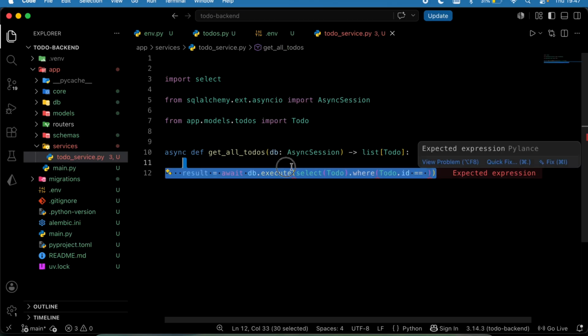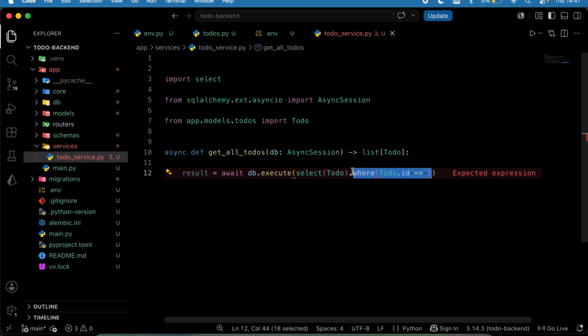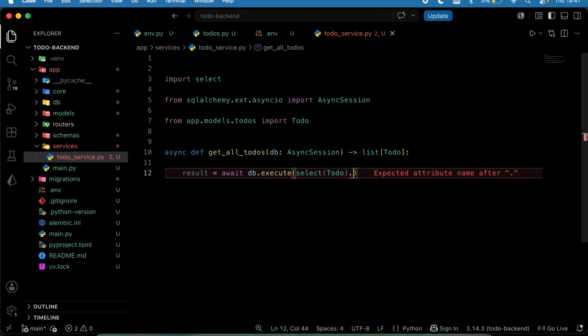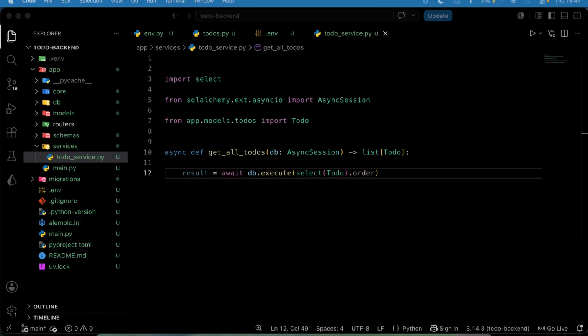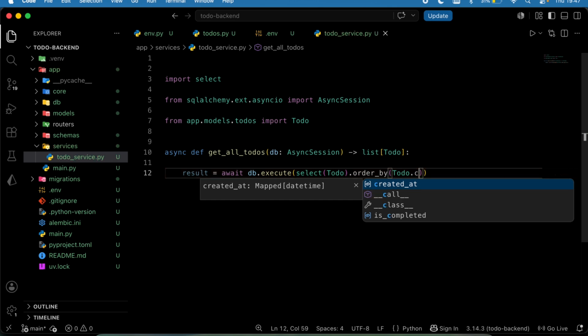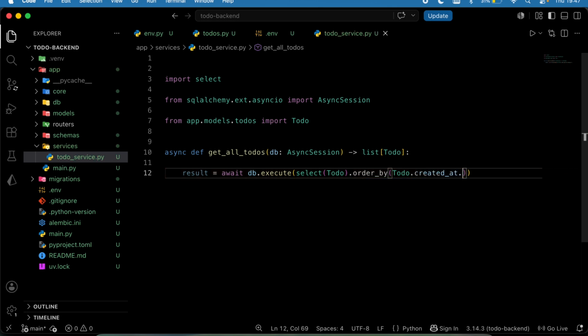So to get all to-dos, that's going to be await db.execute, select to do, then dot order by, which should autocomplete. What's going on? Dot order by, that's going to be to do dot created at dot descending.